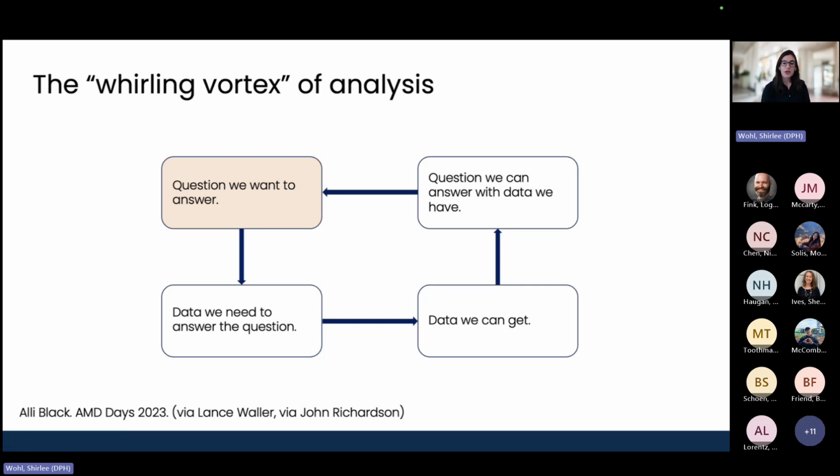And I think this is a really important framework, because historically, with genomic epi, we've kind of skipped straight from box 1 in the top left to box 3 in the bottom right, which is we have this question or problem, and then we have whatever sequencing data we've been able to generate, and we just move forward with that. We really haven't had the opportunity to think about, well, what data would we like to have? How would we design a study that is specifically to answer the question that we started out with?